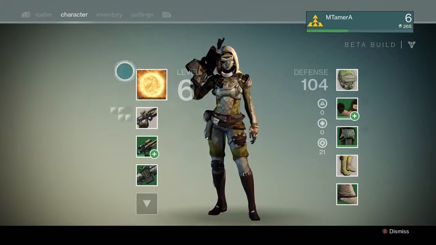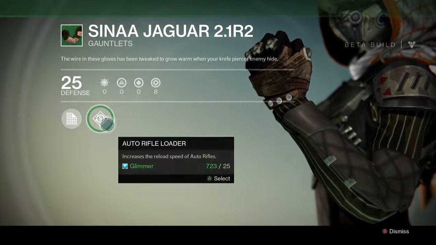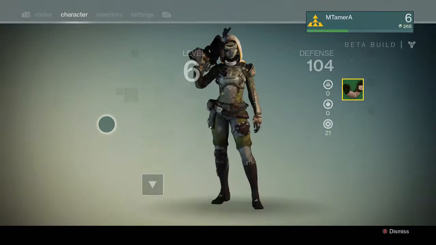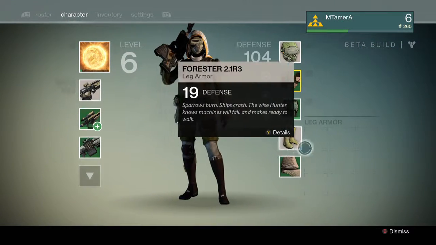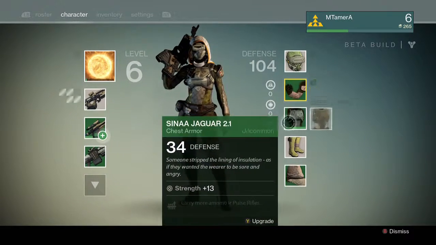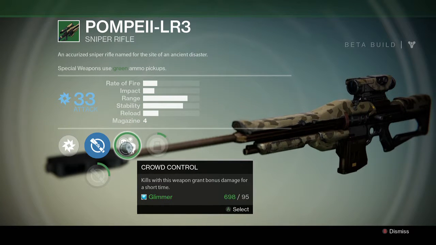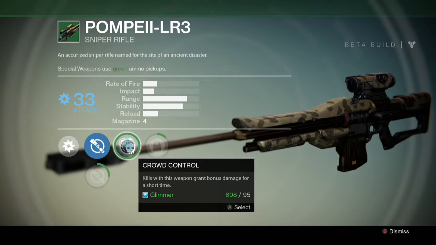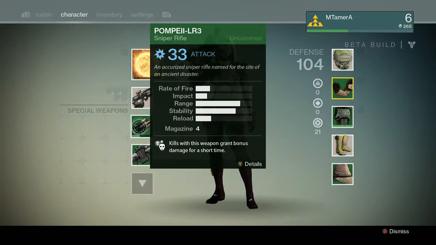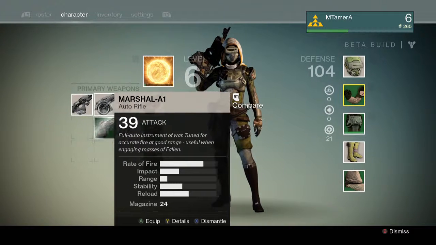I'm a level 6 Gunslinger, and you can see my defense isn't particularly high. I'm just going to upgrade some of my weapons here. This is how you upgrade your armor and your weapons. You get these upgradable unlocks in your tree specific to either your armor or your weapon, and you're able to go in and choose, actually, crowd control, get bonus damage for a short time. Yep, I'll have that, thank you very much. Click, and then that becomes part of your weapon system. You can unclick them at any time as well, so I think you can only have two or three per weapon, depending on the weapon that you have.